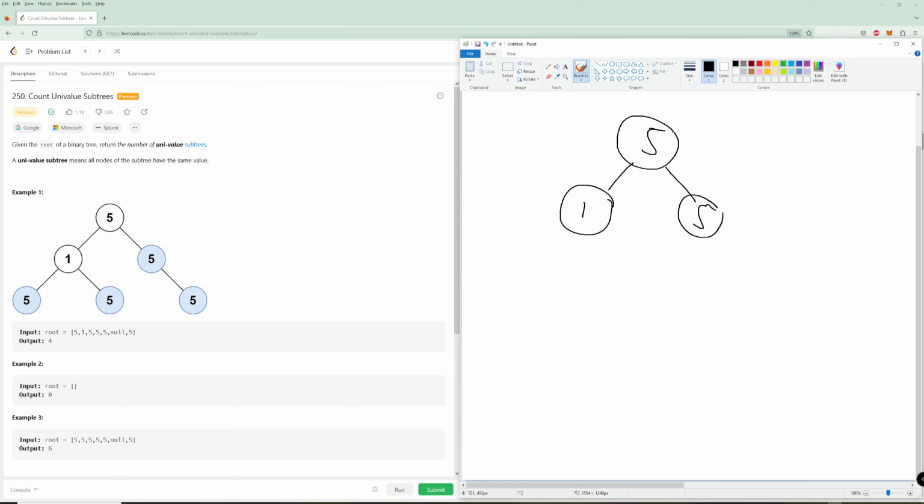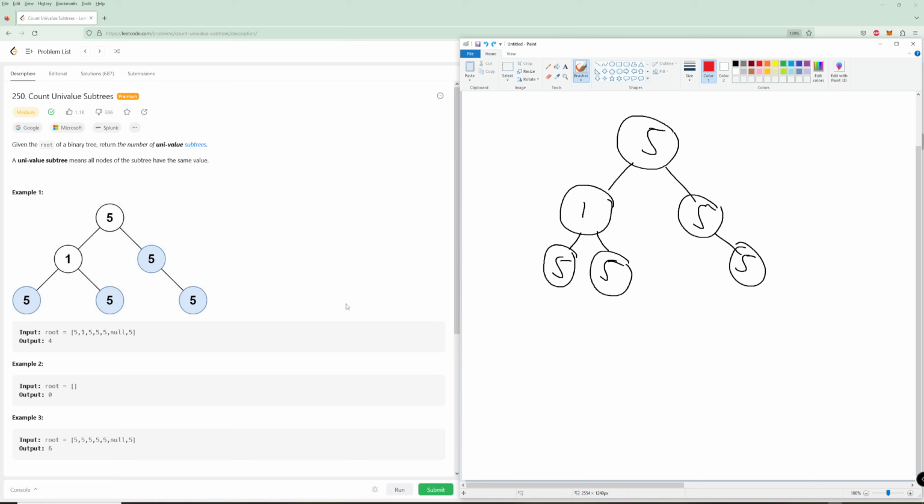So we have this tree. And so what they mean by a Univalue subtree is it can be any subtree with a root, and the rest of its nodes have to have the same value, but it doesn't have to be a complete tree. Like this could still be a subtree even though there is no left node. And so from the example, you could see that any leaf node is always going to be a subtree because it's going to be a tree of length 1.